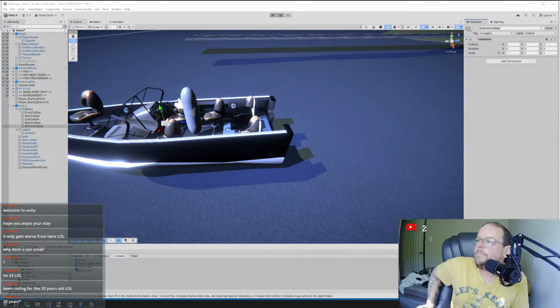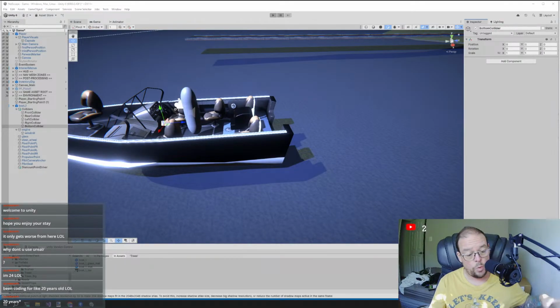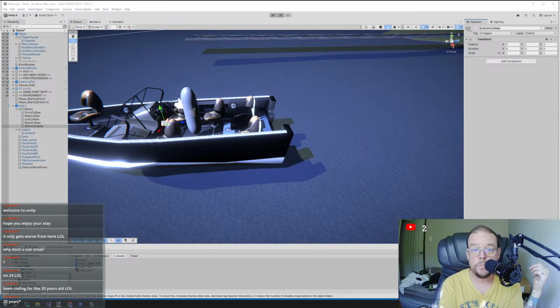So yeah, been coding for 20 years. No, I believe you. I started coding when I was 5 years old, because again, I'm old. My grandmother was taking a bunch of courses at the community college, and one of them was computer programming. She had to buy a Commodore 64 for this course.